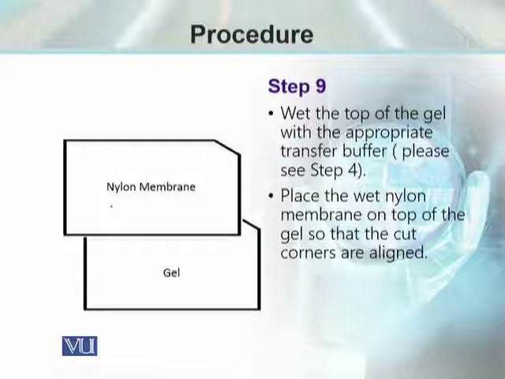So once we have the gel upside down on the filter paper, this is our lower right corner of the gel. We also cut the nylon membrane as per required size of the gel, but 1 millimeter larger than the gel, and we mark the lower right corner a cut so that we can align the gel and the membrane. So once we place the gel, we are going to place above the gel this nylon membrane. Again, nylon membrane will be soaked in the required buffers so that it can be shifted over here.